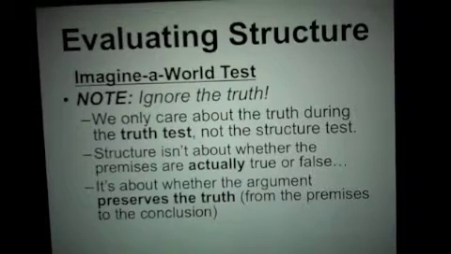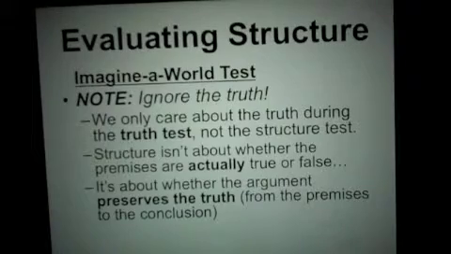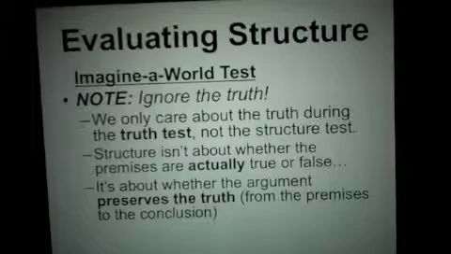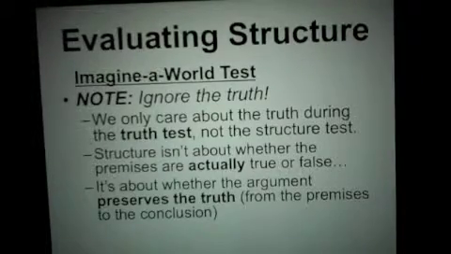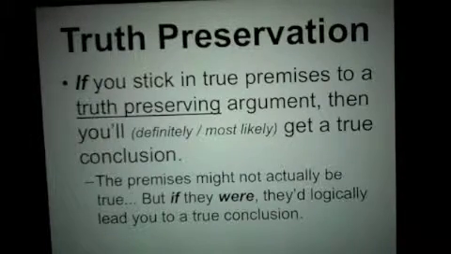So the important thing here about this Imagine a World test is you're ignoring the truth. You're not worried at all about whether the premises are actually true or false. We only care about the truth during the truth test, not the structure test. And structure is not about whether the premises are actually true or false. It's about this notion of what I call truth preservation, whether the argument preserves the truth, preserving that from the premises to the conclusion. So let me talk a little bit more detail about truth preservation.